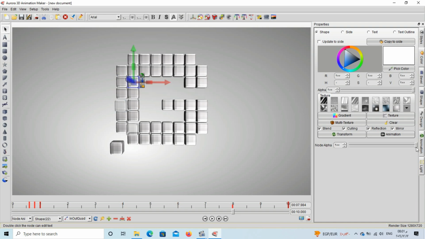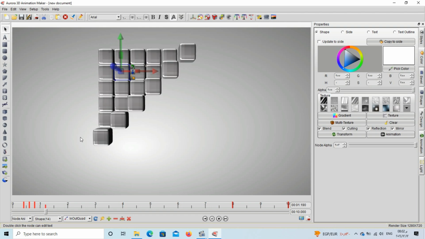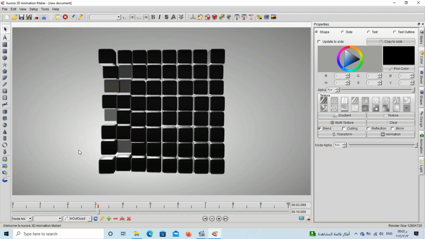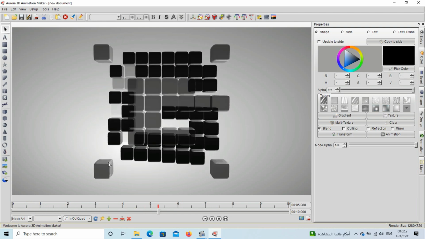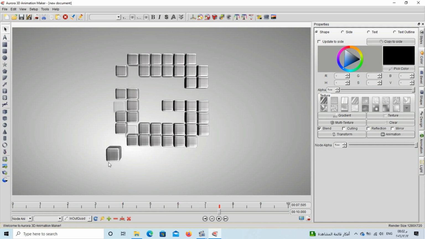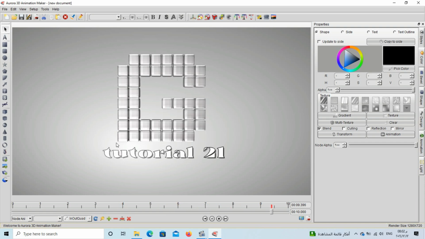Let's say I will make some adjustment of separate shapes, the separate rectangles on this shape. Let's select each one and decrease its alpha so it disappears if I didn't want it to appear right here. Let's give the same effect as in the preset, but with my custom adjustment. Make your own choice for adjusting the alpha nodes appearing and disappearing to give a different result at the end. It will be changed according to the project you're working on.